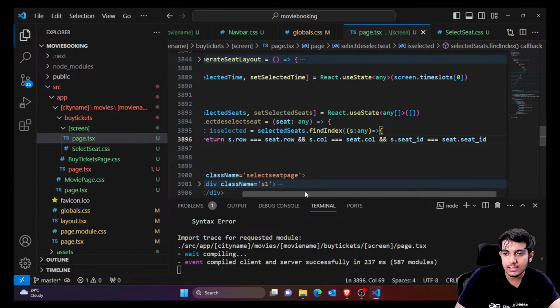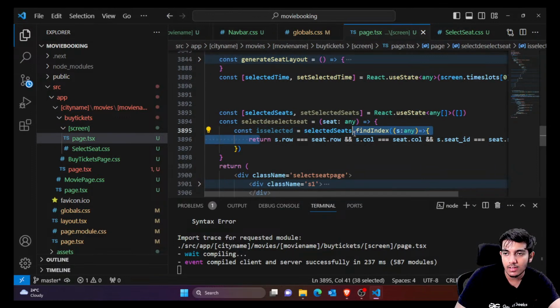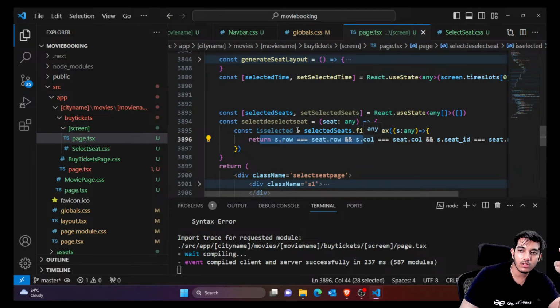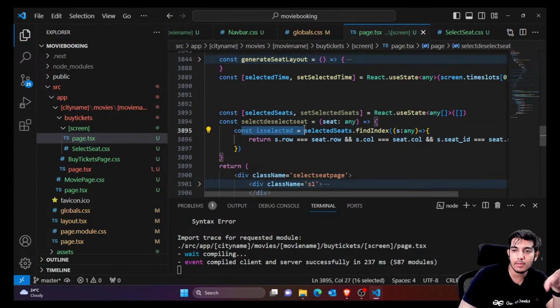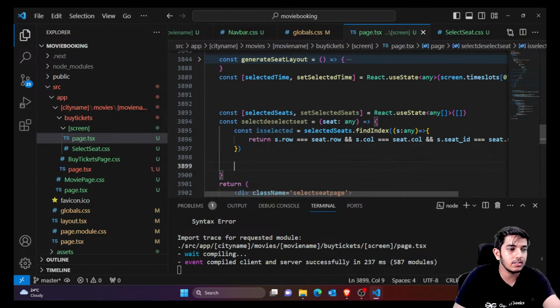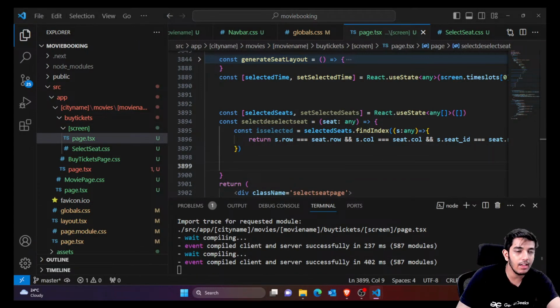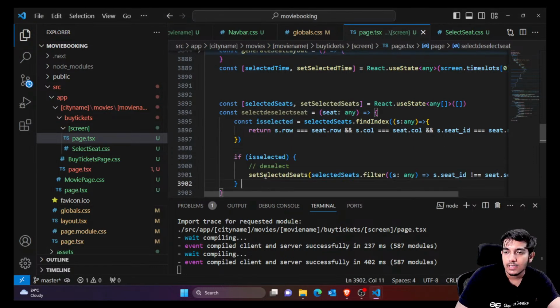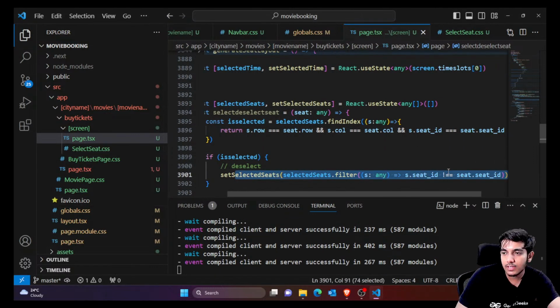Once this is checked, it would tell me whether the seat which I clicked on was already selected or not. If it was already selected, that means isSelected is true, and I want to unselect it. So if isSelected is true, then simply filter out that specific seat which matches my selected seat.